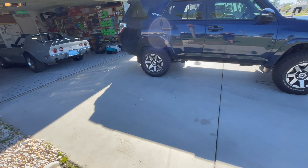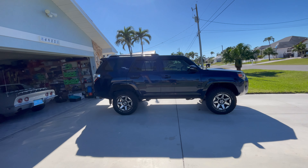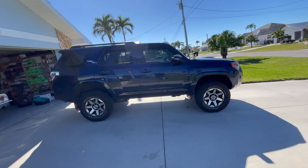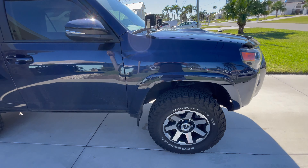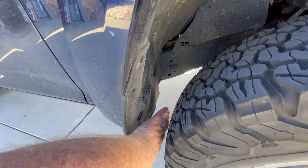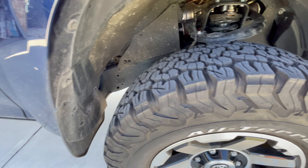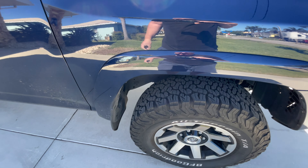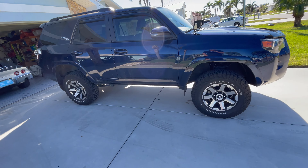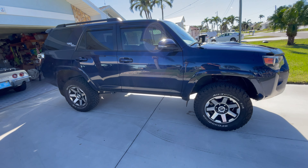I'll give you a distant shot of it here. These are the stock size. I changed to BFGs, of course, for off-roading, but they're the 265/70/17s. I know they're looking a little small in there. The problem is the 275 would be all right, but the 285s will rub right here. For almost everybody I see online, the mud flap rubs and you may have to trim in the front. That's really not something I wanted to get involved in. Right now I'm going to leave it like this for a while, because I was pricing it on Tire Rack. Even to go to the 275s, you're looking at $1,245 and it's an inch — at best an inch bigger height-wise. And I just don't know if it's worth it.